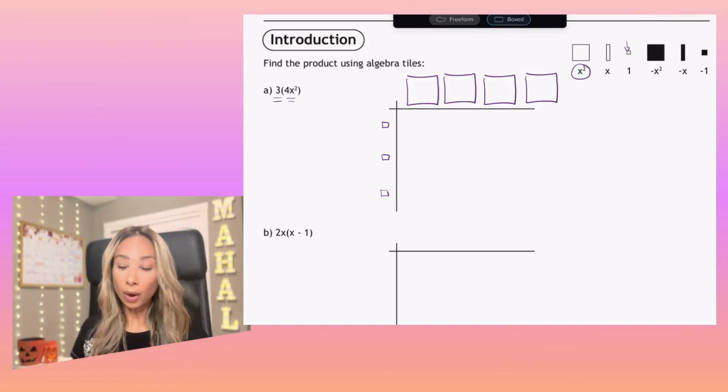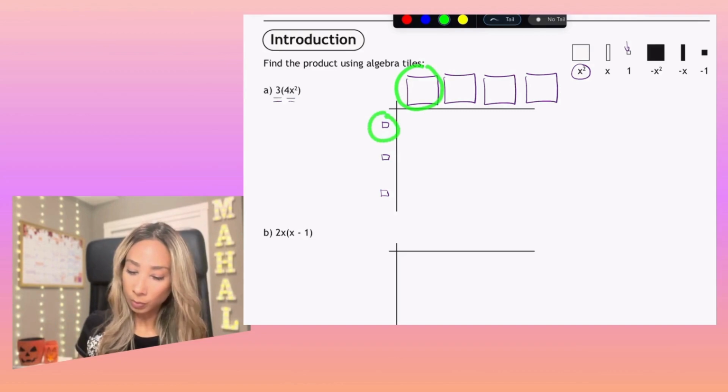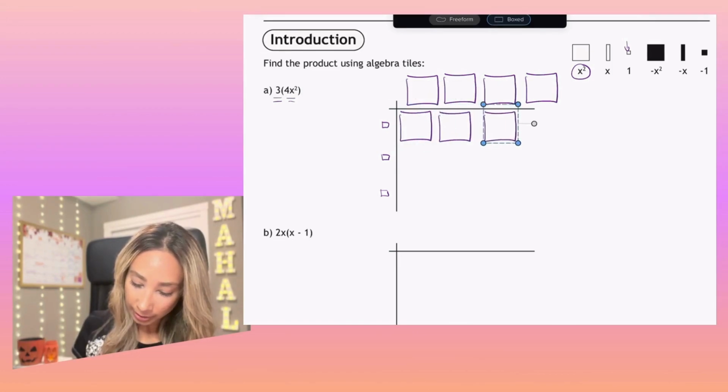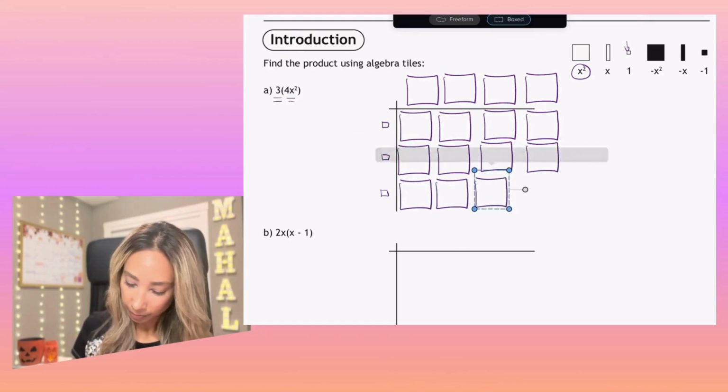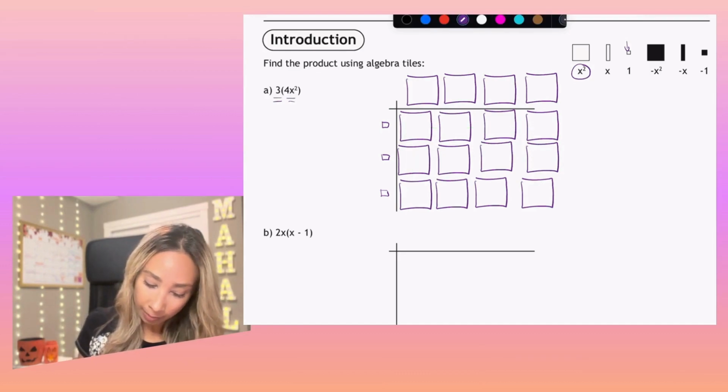All right, so now what we're saying is they're being multiplied. So you've got 1x squared times 1. Well, that's just going to make the exact same thing for each row. So all I'm doing is, you can see I'm just duplicating it each time to represent the amount of times that it gets multiplied. Perfect, so now we can count them up. So all together, I've got 4 by 3. So that's gonna leave me with 12x squared.